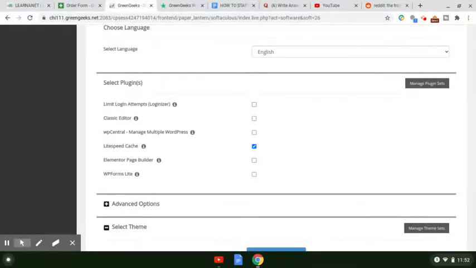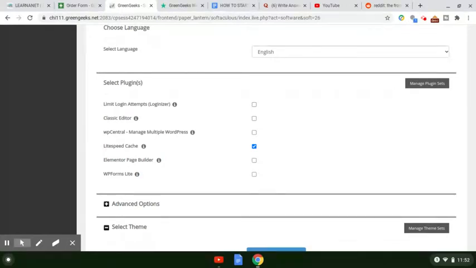And there are really over 11,000 WordPress plugins that are out there. I'll tell you a little bit about some more in just a few moments. But these right here that you're seeing, these are some common ones that are installed on websites. As you can see, you have the option of selecting them or not. It's totally up to you.